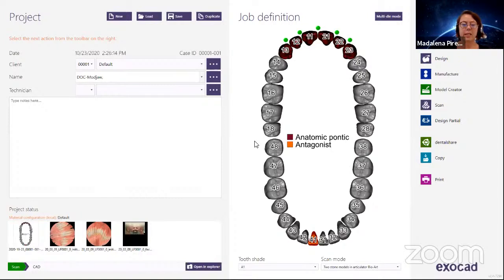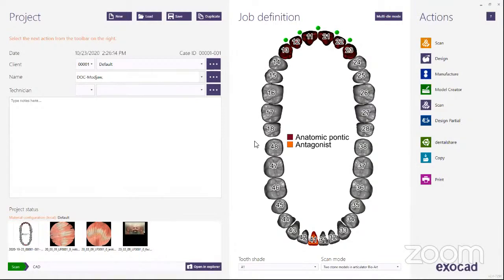It says it has a little bit of intrusions. It's okay. I'm going to use a BioArt adjustable. One minute. We only see the database. We are not seeing the design. Can we repeat?